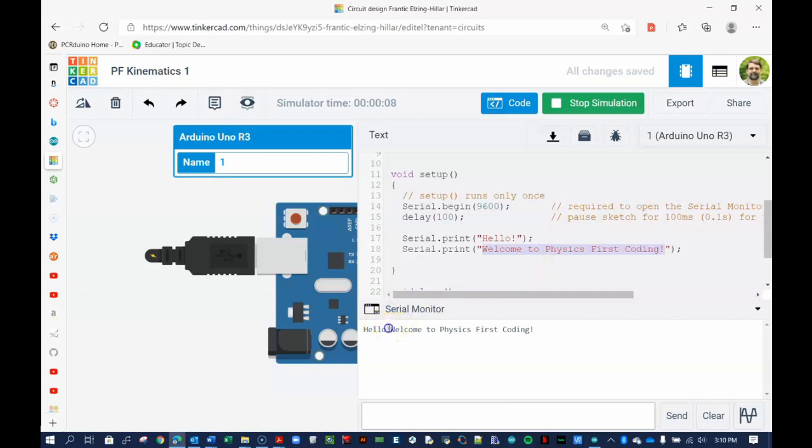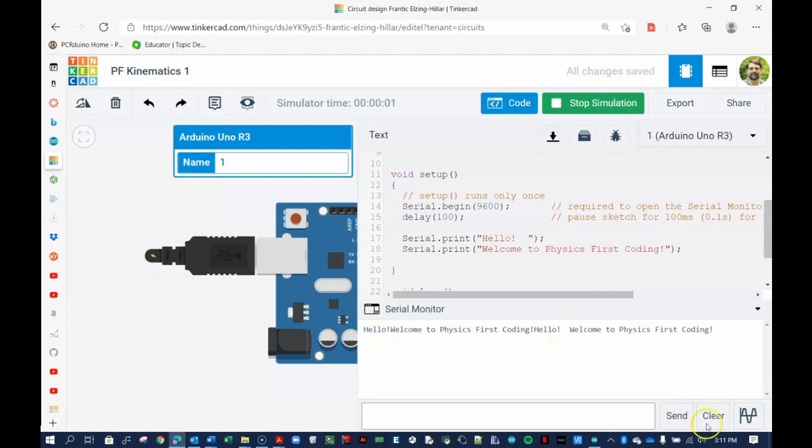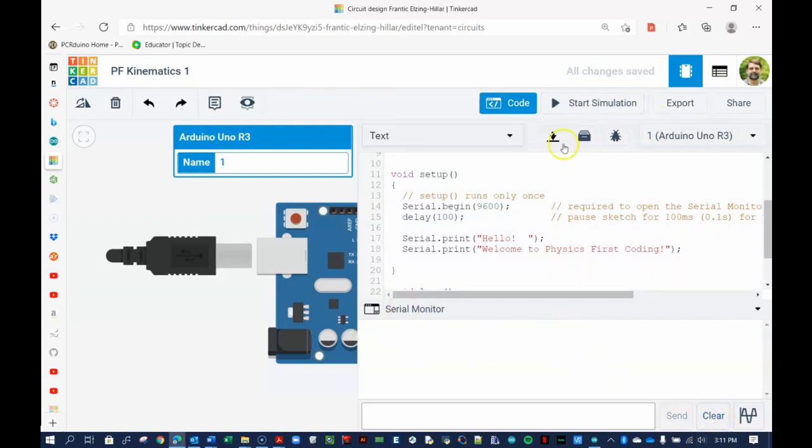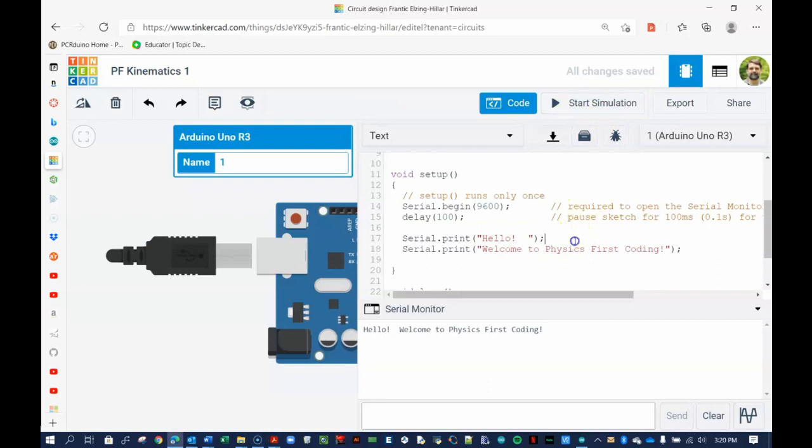Okay, now notice that butts up right next to each other. So we can deduce something here about print statements. Print will print a string to the screen, and it will keep the cursor at the end of that line. So when we print the next string, it follows right along there. If we want hello and welcome to be separated a little bit, what we have to do is stop the sim, increase our spaces here, restart the simulation, and now you can see that it's going to give a little bit of space there. We can clear it and start again if we want to. So there, now we have some space.